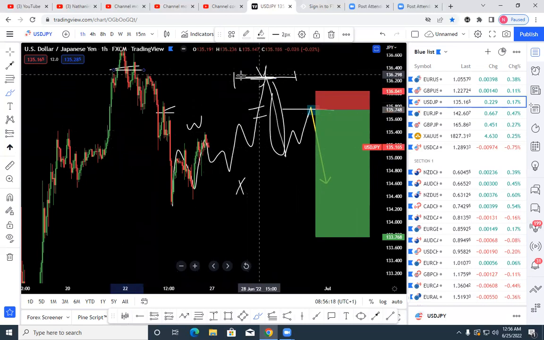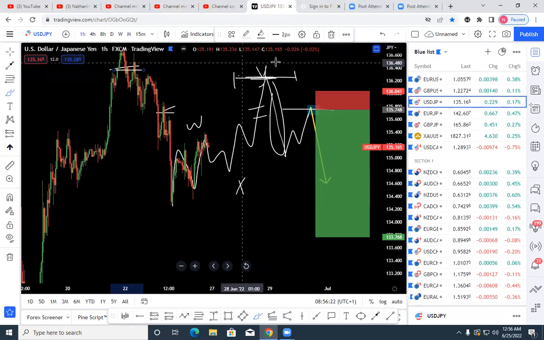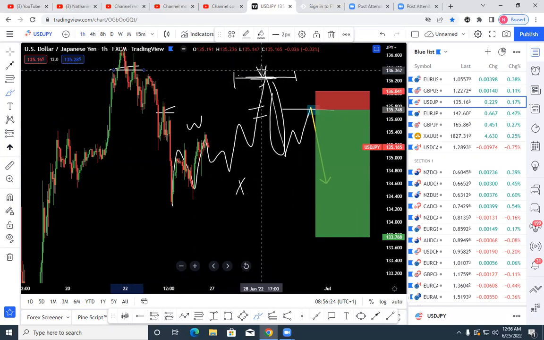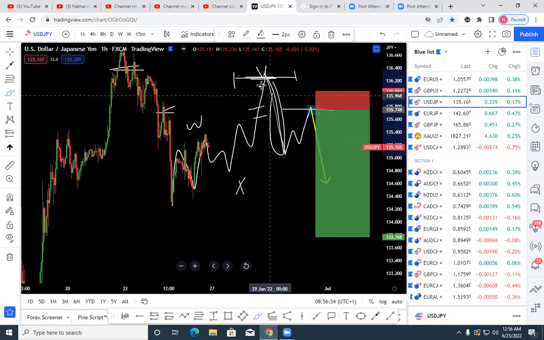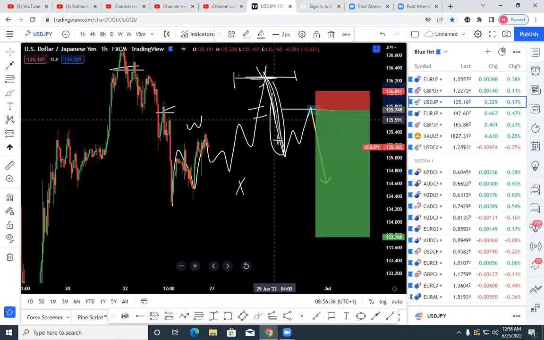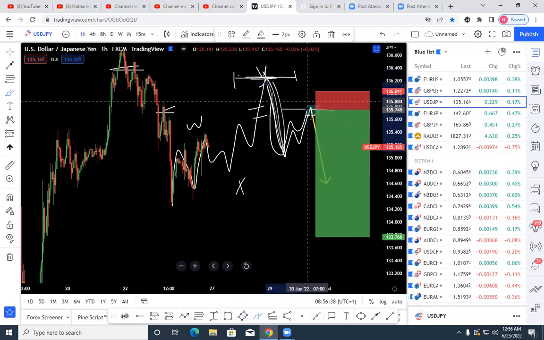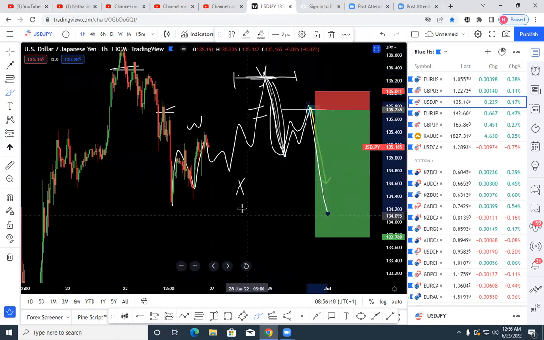So why did it have to come and give a big and deep pullback to this level? It has to come and take liquidity, okay? Prepare and gather momentum to push order to the downside. And that's the result you see here. After this impulse here, you take a correction and then you take a move to the downside.